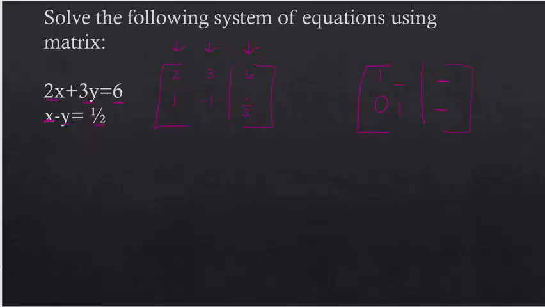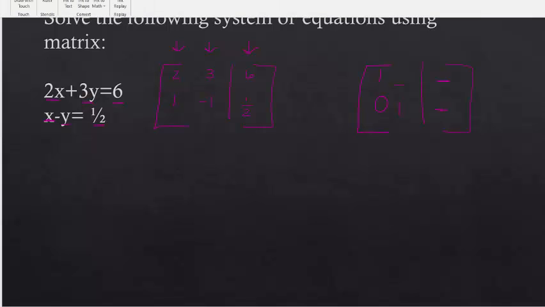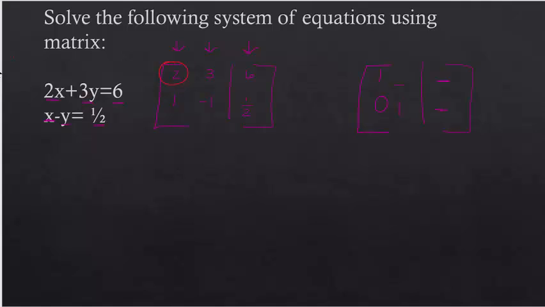So let's look at this. The first thing we want to look at is our top left corner. We want this to be a 1, and it's not. So our choices are, we can try to add another row, we can multiply, we can also switch rows. And you may notice that here, this is a 1. So if we switch these two rows, then we'll have a 1 in the correct place. So that'll be our first step here.